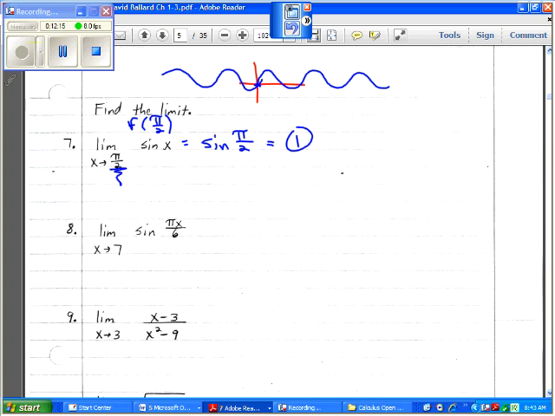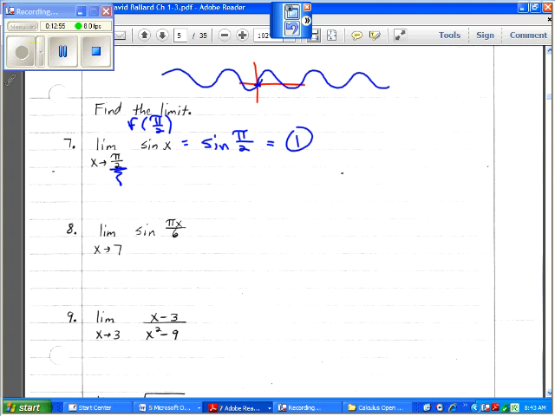So again, we're thinking about continuity because we know that if it is continuous, what's true? The function value exists, and the limit exists, and the limit is equal to the function value. So by checking continuity, we know that the limit exists, and we know it's equal to the function value. So to find the limit, instead of going through some big nasty process, we just find the function value, and that's the limit. Okay? Any questions so far? All right. Let's do one more. Let's go ahead and do number 8.